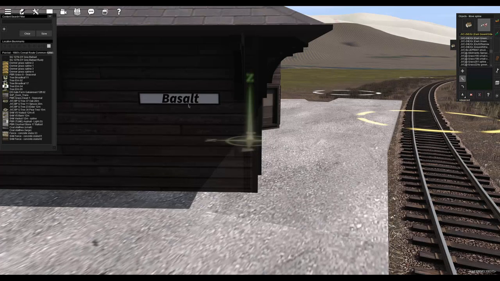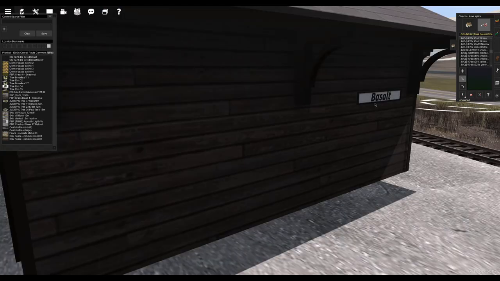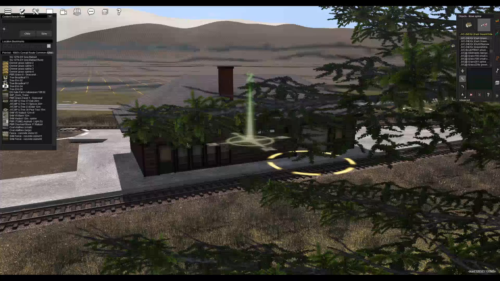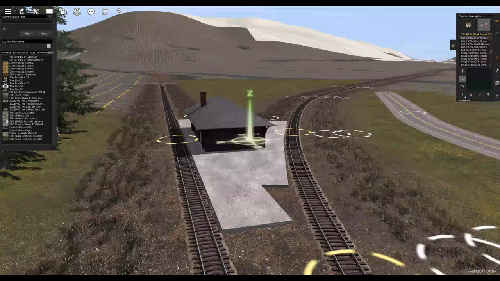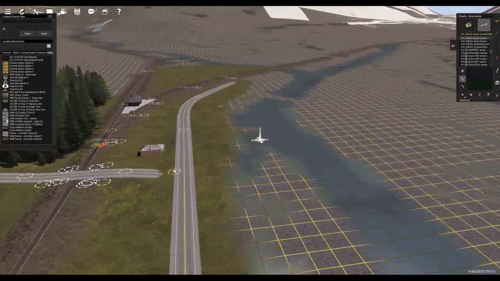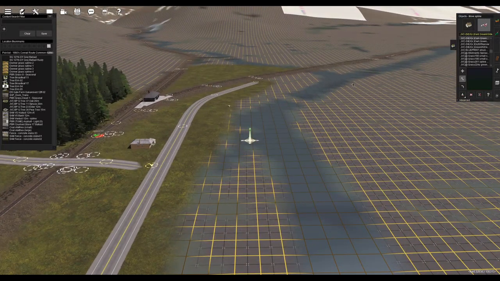Yeah, I'm pretty proud of this reskin here. I just reskinned that. So this is just a little town here on the route. We need to add a creek here.